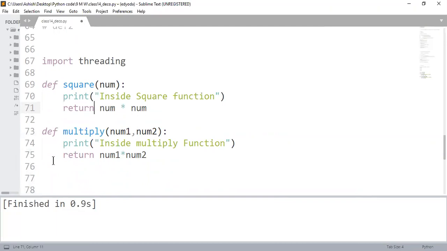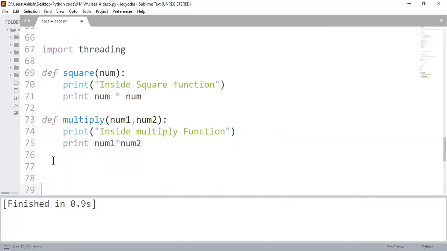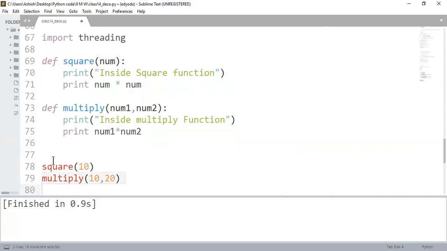Let's print it; I cannot make a return here. If I give a normal call, that is square of 10, it will pass the control to the square function, execute this and print this. If I say multiply 10 comma 20, it will pass control here and execute this part, right? Now I want these two functions to work simultaneously.